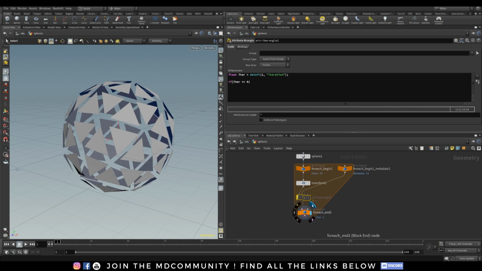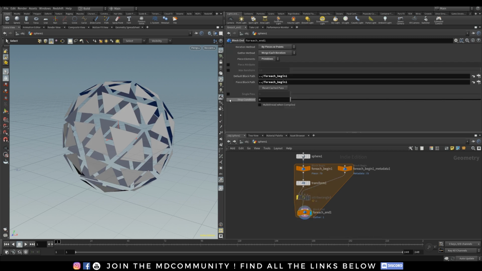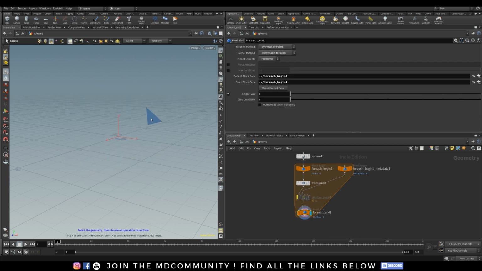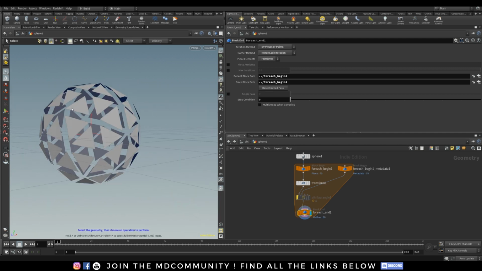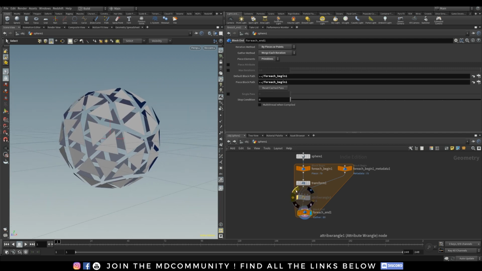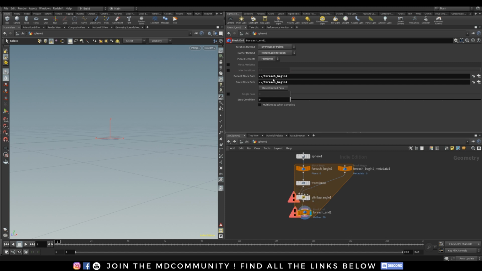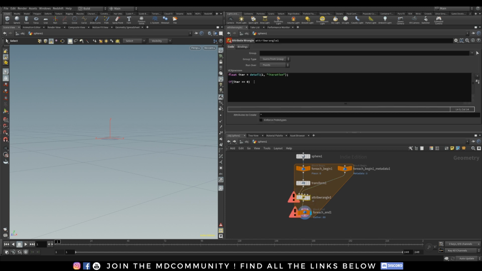You can see that here I can select the 0, iteration 0, iteration 1, 2, 3, 4, 5, blah blah blah. So here I have all the iterations. So here I will just change the color of the piece 0 as an example.